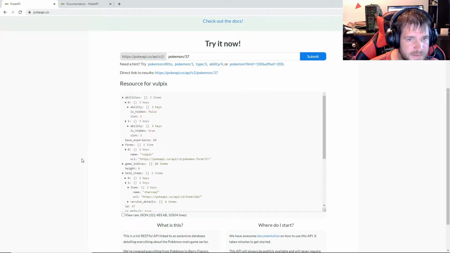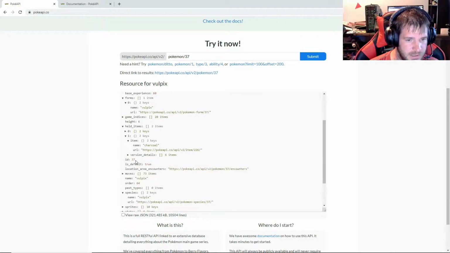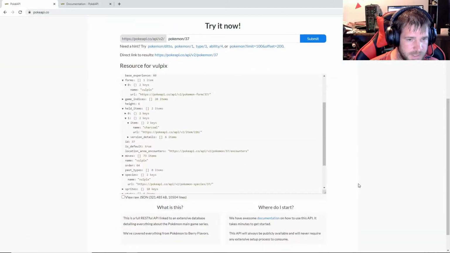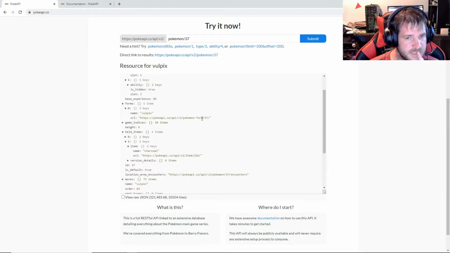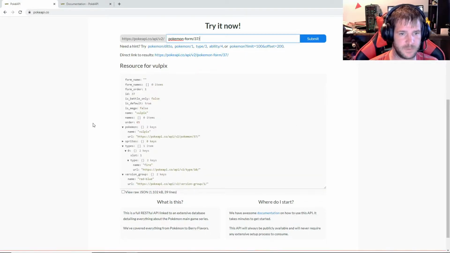Why did it not give us... Oh, here we go. ID is default true. How do we get the other alternate form? Species. There is a form. Let's query this. V2 Pokemon form 37. Boom. This is where we're going to see.